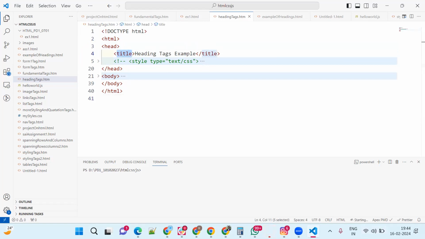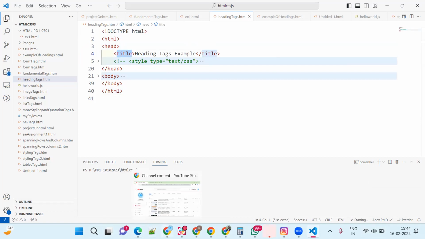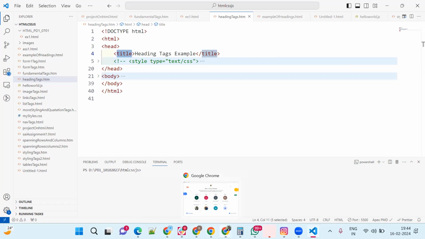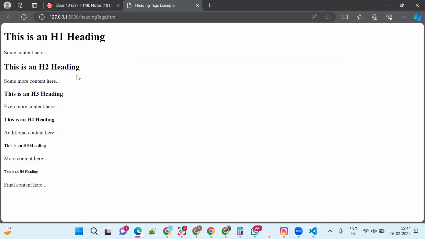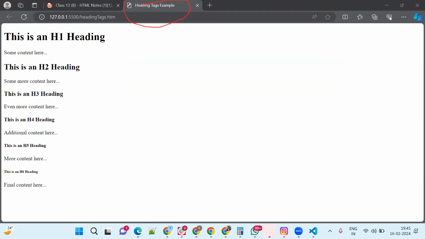It's taking some time. Can you see here? This is called heading tags example.